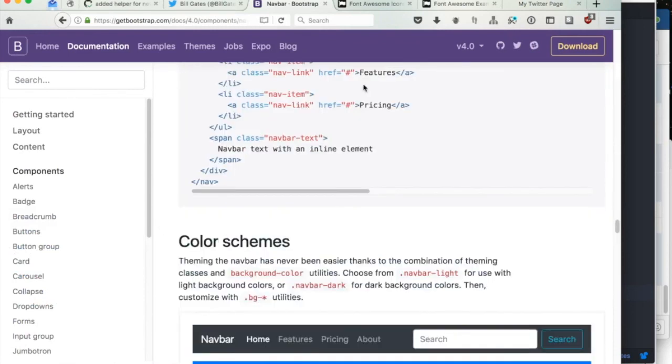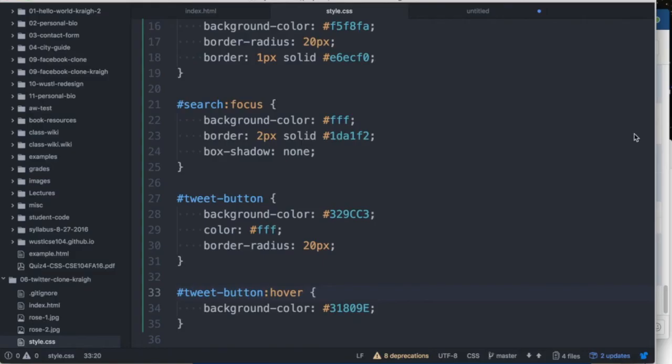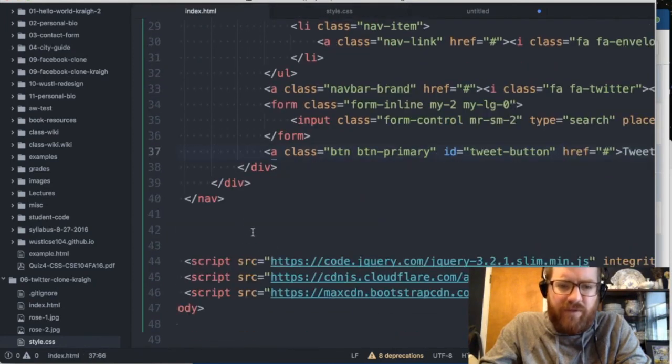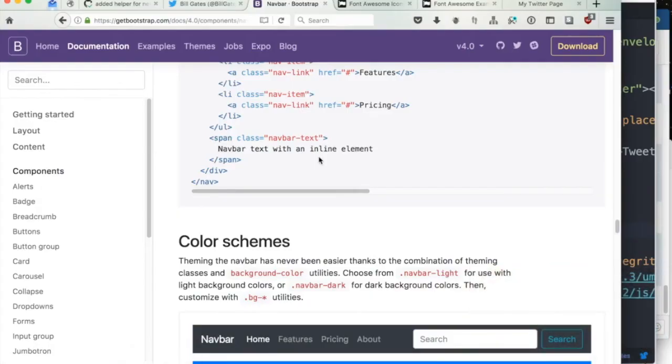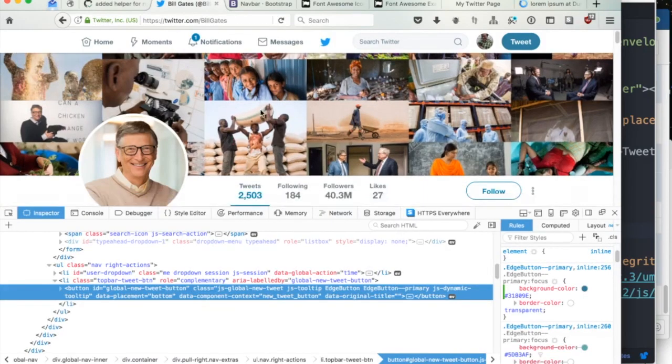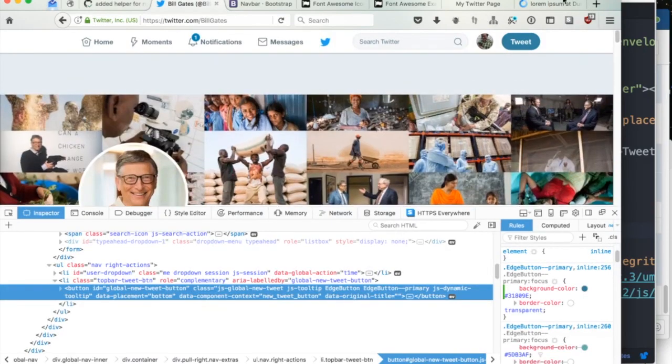Okay, one other thing that I think I forgot to do, we need to make the nav bar fixed. If we added a bunch of text here, we could see if it's fixed or not yet, because on Twitter it is fixed, so it stays stationary as we scroll on the page.